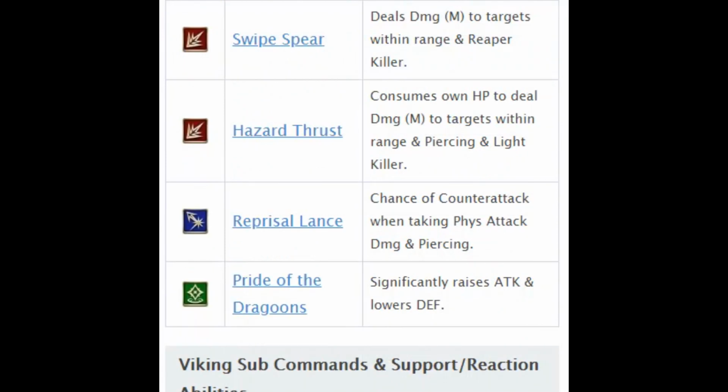If you're going to go after Kane, one of the two support abilities that's going to be a must for his build is going to be the Pride of the Dragoons, which you see significantly raises attack. However, it does lower defense, but put that on the back burner for now. I'm going to get back to that in just a second.